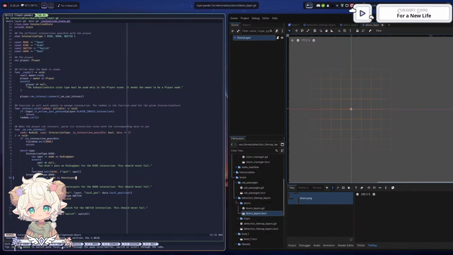The worst part will be actually animating the door, because I put that as a layer, as a tile map layer, but maybe just animating the transition will be an issue with that system, and I might change it later again. And that's the fun, I suppose.